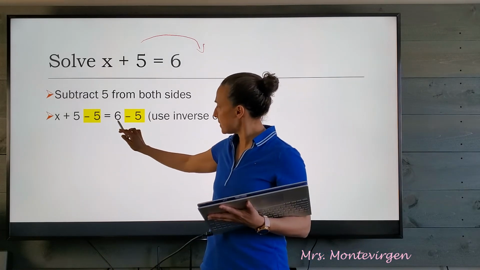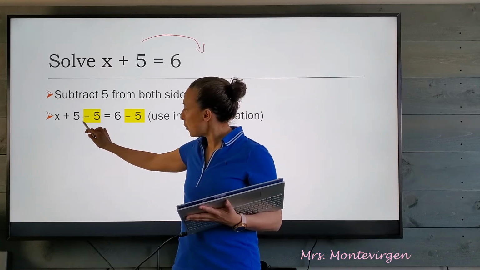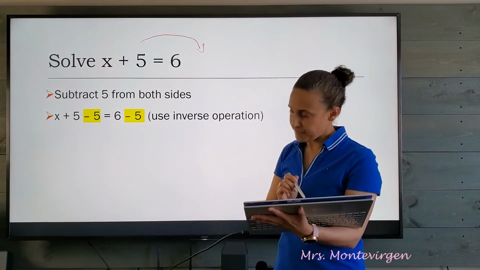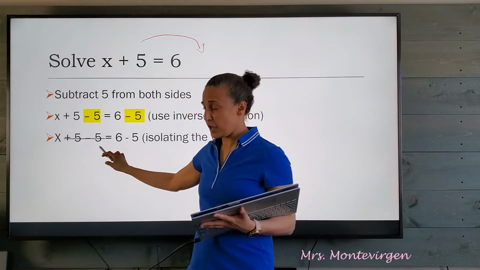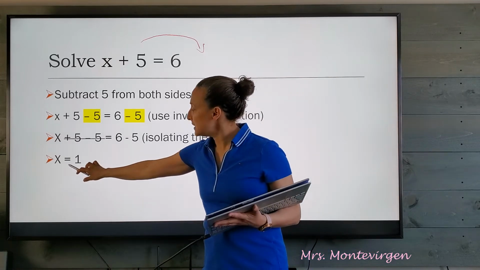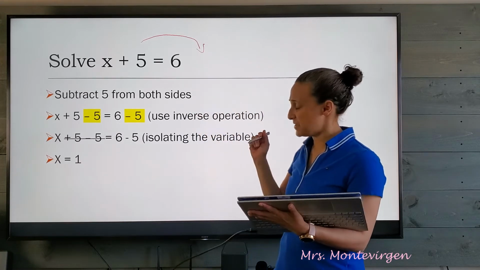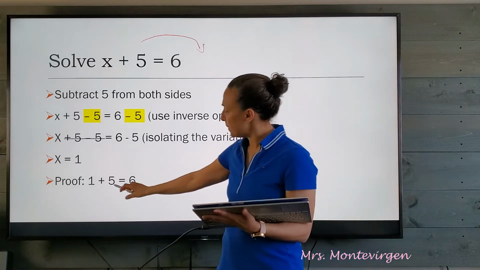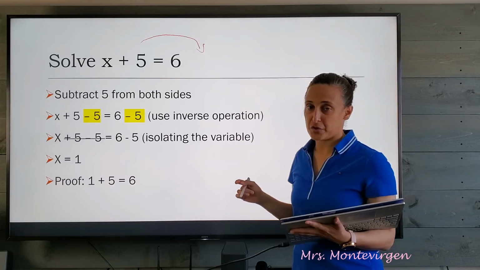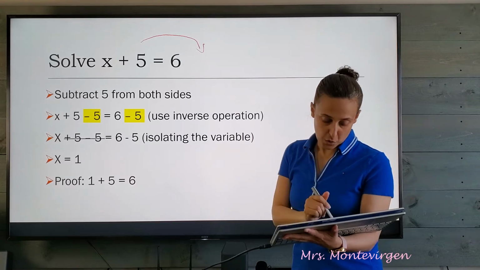So by flipping it over to the other side, I have 6, take away 5, but again, because I want to isolate the variable, you're going to see me also taking 5 away from here as well. If I do that, my x now is by itself, and I can do 6, take away your 5, and now I'm going to be left with x equaling 1. You'll notice I have a very specific statement here. This is important, where I am stating what the variable is, and here's my proof. 1 plus 5 equals 6. And you know that just from doing simple mental math, so you know your calculations are right. But again, this is how you're going to be starting to solve your equations as you go along.